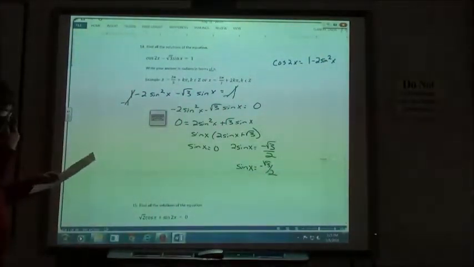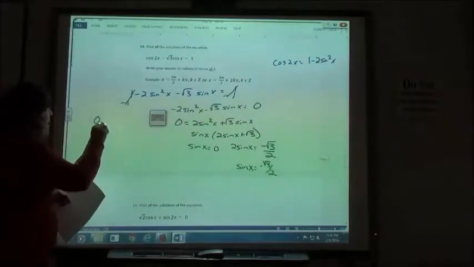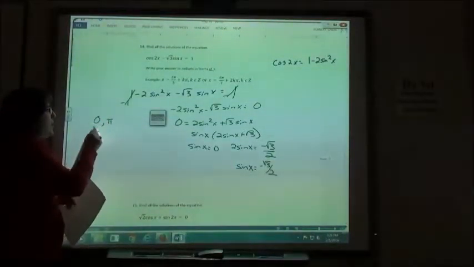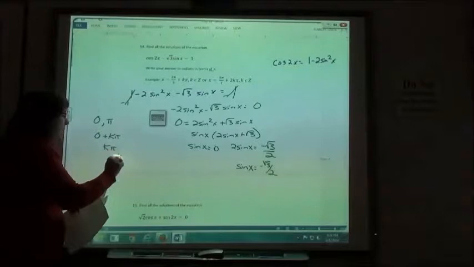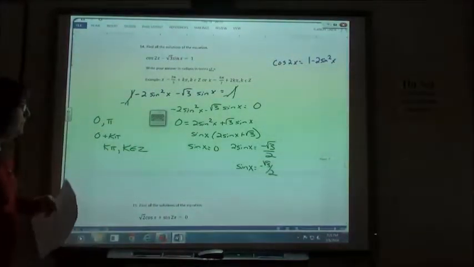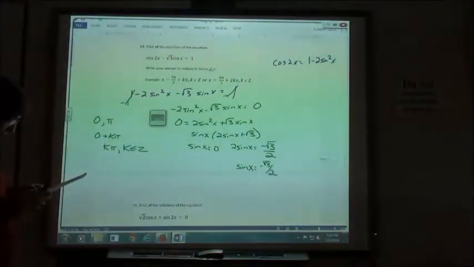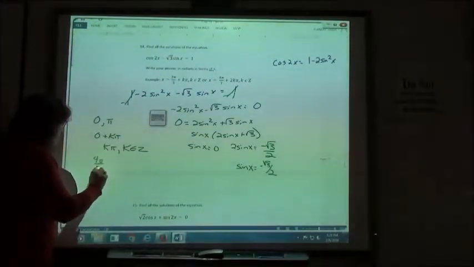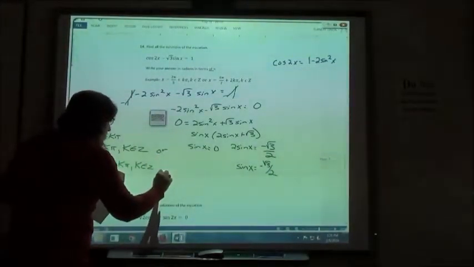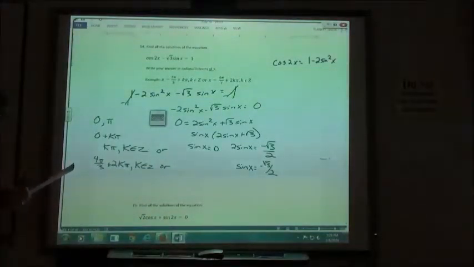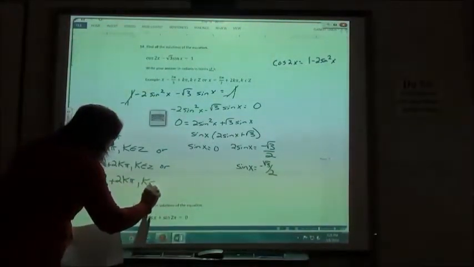And we're going to find the solutions to those ones. So where does it equal 0? It equals 0 at 0 and at pi. Those are the ones we can combine. We don't need the 0 in front. We'd have 0 plus k pi, which is just going to be k pi. So k pi with k being an element of z. Negative square root of 3 over 2. For the sine, we would have at 4 pi over 3 plus my 2k pi, with k being an element of z. Or negative square root of 3 over 2 is also at 5 pi over 3 plus my 2k pi, with k being an element of z.